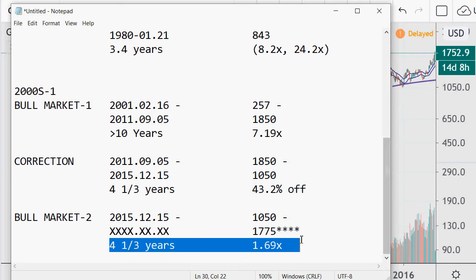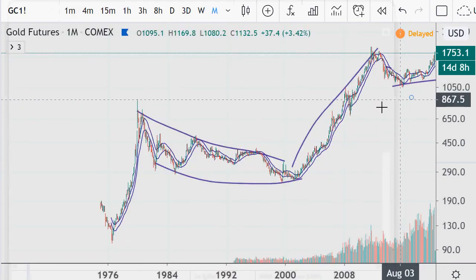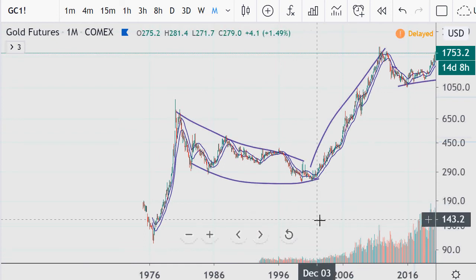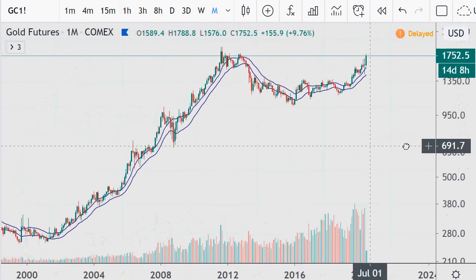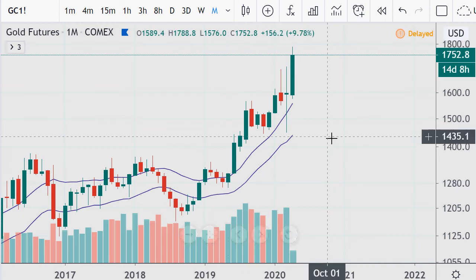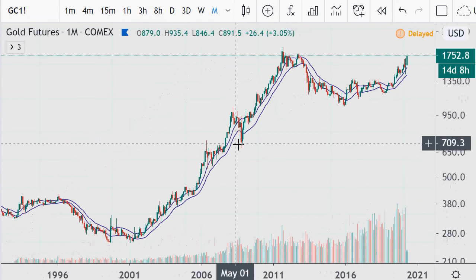And then of course, how long could it take? Well, this has been a lot longer during this run compared to this, but the economic conditions were nowhere like we currently have now, in what we could almost call an everything bubble. But as far as how long was this correctionary phase? When is the real bottom? And really, you can almost say, even though this is a higher number, but this low of 1167, we can count it from here. Or we could count it from this breakout time, or even this breakout time when it got above the average of highs in 2019. So we could say, hey, the bull market started last May. So I guess it's all up for debate which one you would choose.